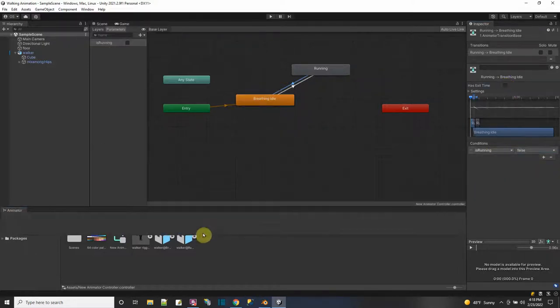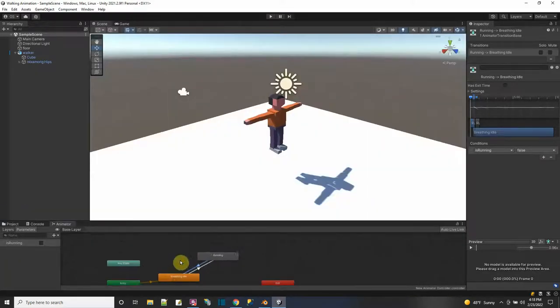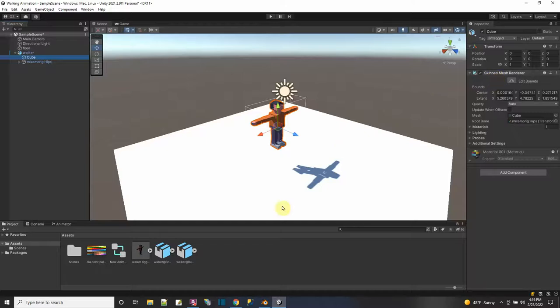So let me move this window down here so we can see this in action. There you go. All right, so I moved the window down. So here is the walker, and then in the assets, let's put the new animator on. Do I put it on this, or do I put it on this with the mesh renderer?